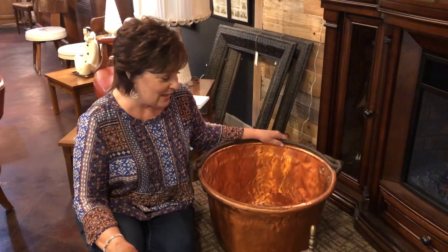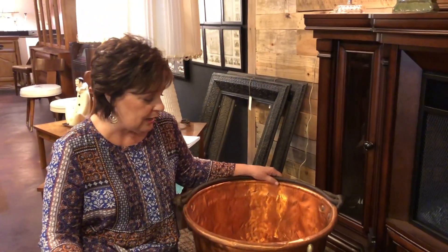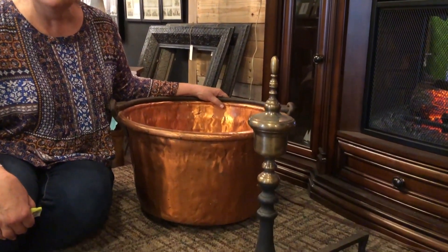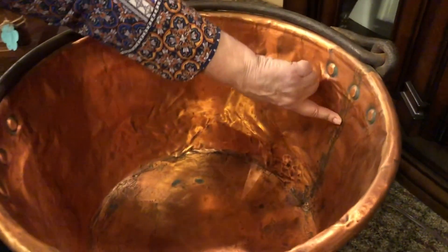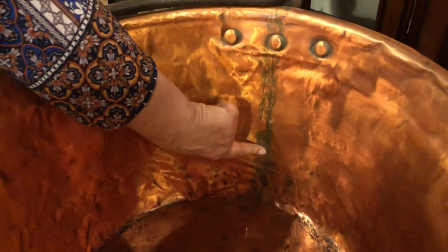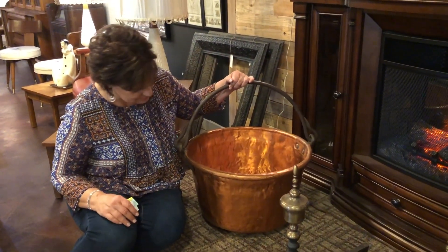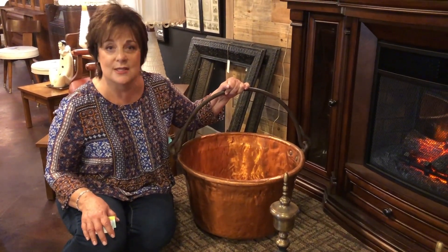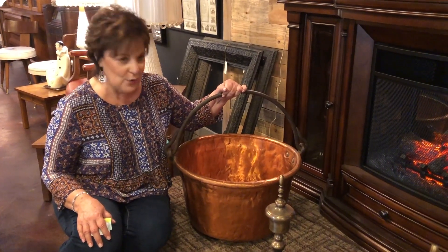This was probably the most exciting thing that came in in a long time. I've done my research on it, and I actually went to the Antique Roadshow that you see on TV — and this pot is valued at around $2,000. It is hand-hewn, tongue and groove — you can see the tongue and groove here. It's copper and cast iron. This was an apple butter pot that people made their apple butter in, and I think it's beautiful. It's in amazing condition; I couldn't find anything online in as good condition as this one. But we're pricing it in a much more reasonable price range, so if you're interested, come and snag this.